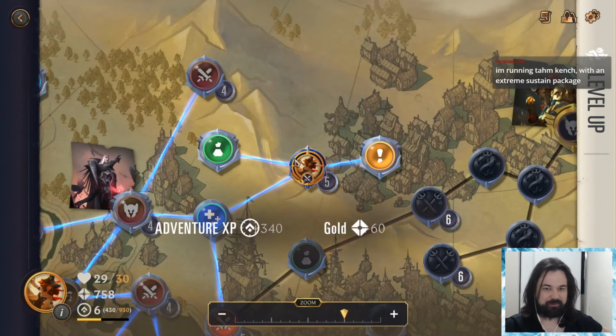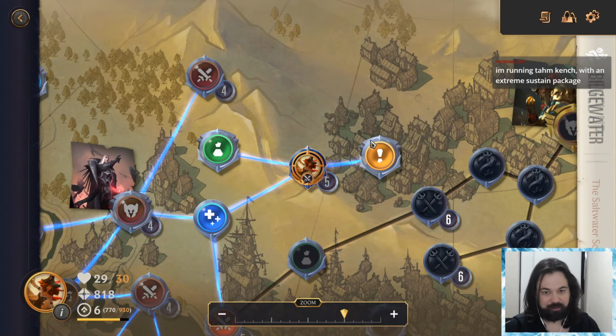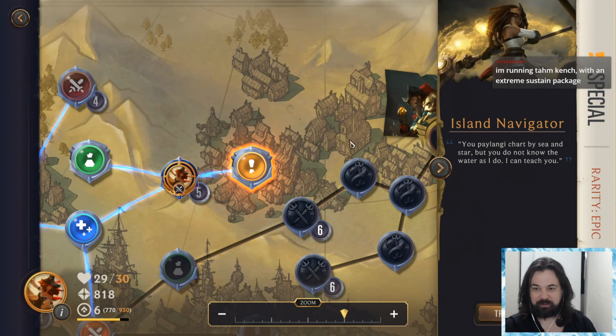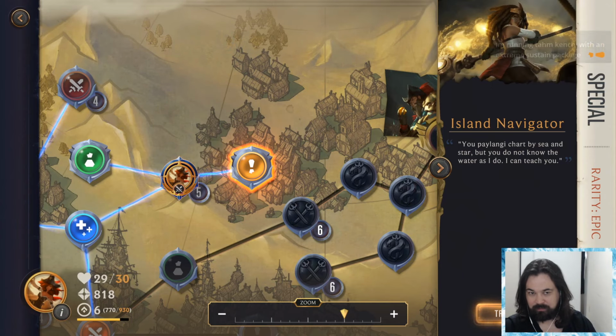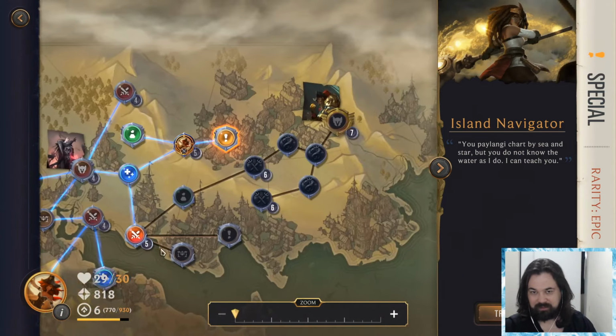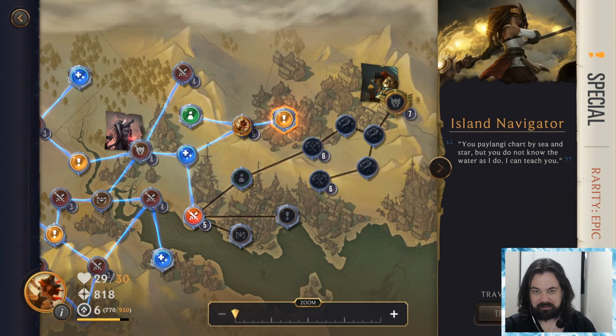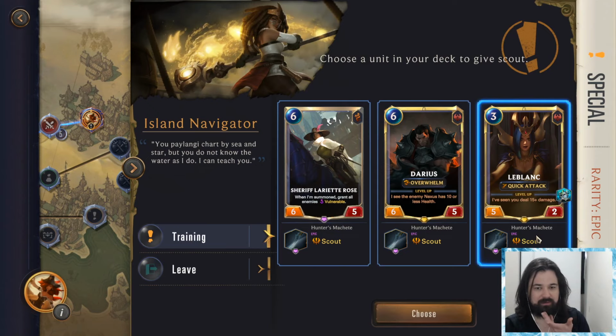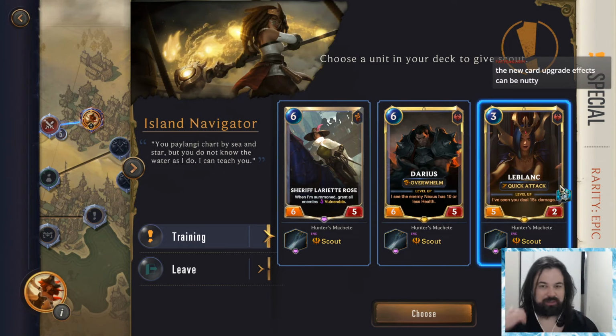Yeah, I'll just take Fury. Giving the top card plus four seems whack. Alan Navigator. You pay Langi chart by sea or star, but if you do, I can teach you. So it's not a fight. Yeah, sure, let's see what she has to say. Okay, it's just a shop. Oh, she trained something. Yeah, that's still pretty good, though. Yeah, I'll just train. Okay, so she trained something with Scout.